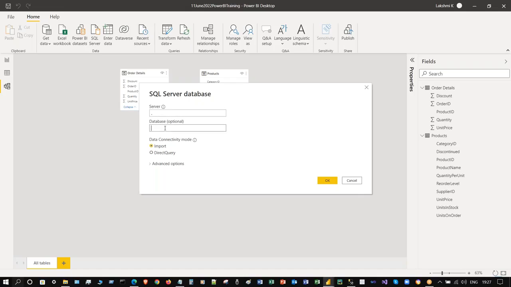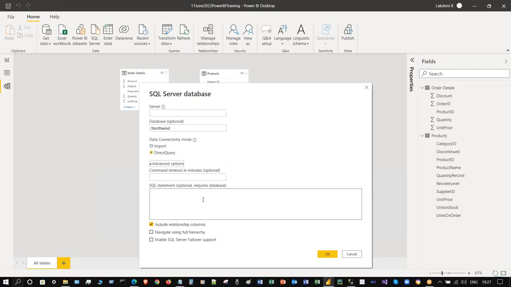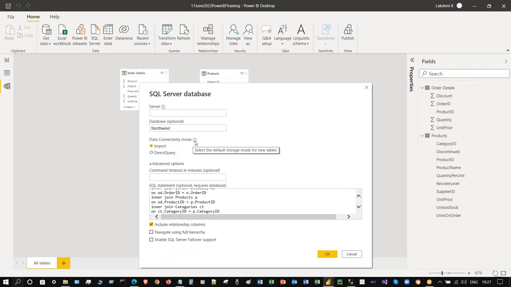Server, Northwind is the name of the database, and import means import into the Power BI.